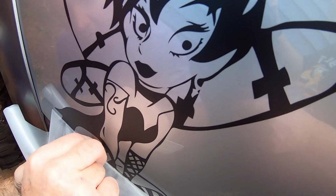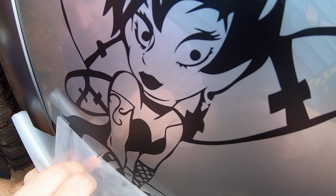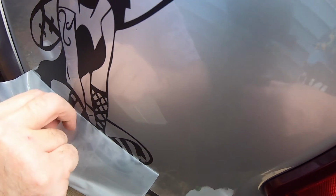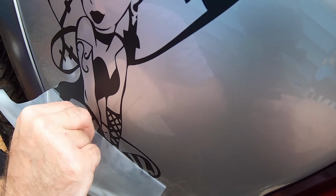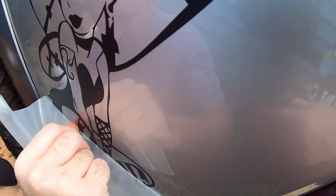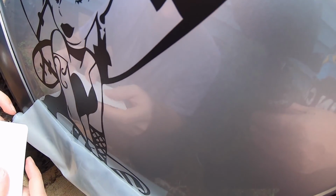It curled. I think. Yeah, that line curled up on me. I'm not going to be able to straighten it, unfortunately. But let's see if that was enough to break the adhesion. Nope. There we go. Okay, yep, now it's against the body of the truck.